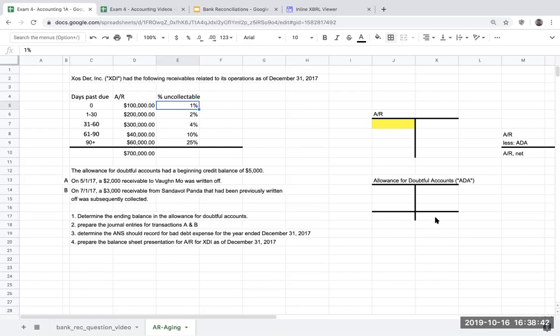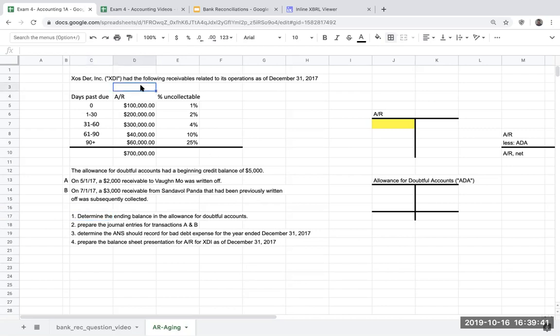There are two different ways of determining the ending balance in the allowance for doubtful accounts. The first is called percentage of accounts receivable, where I would just take the 700,000, multiply it by a percentage, and put that value here. The second is a little more refined. I'm aging my accounts receivable by days past due, with the thought process that as accounts receivable stay out longer, my ability to collect decreases. So if I have AR and my percentage uncollectible, the first thing I do is figure out what my ending balance should be in the allowance for doubtful accounts.